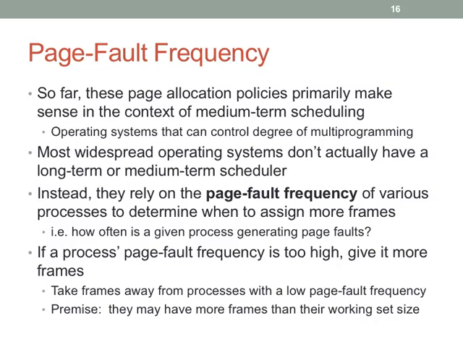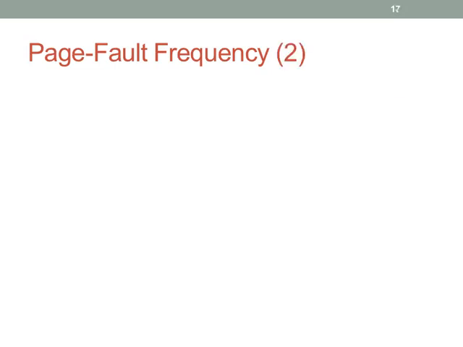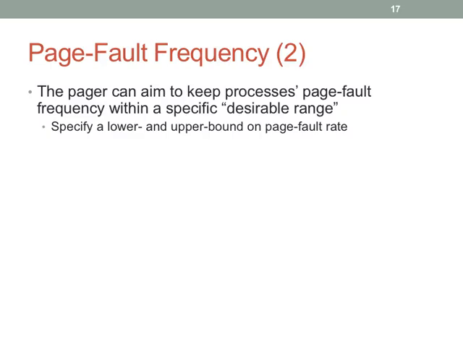The point being that you can satisfy a much higher page fault frequency against a solid-state drive than you could against a magnetic disk. So if you can estimate that based on the amount of time it takes to resolve faults, then that would be a pretty clever approach. Okay, so the pager can aim to keep the page fault frequency within a desirable range. So again, the lower bound is not 0. That seems really weird.